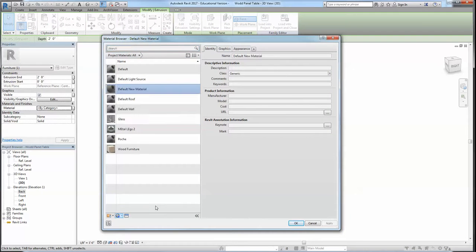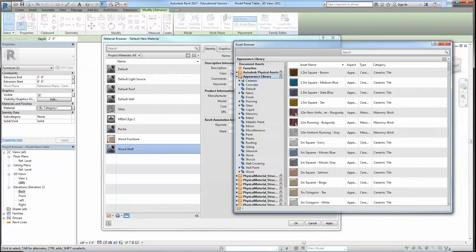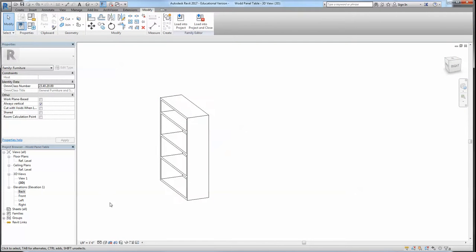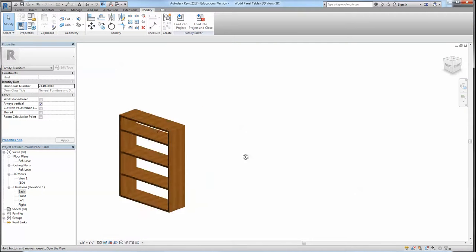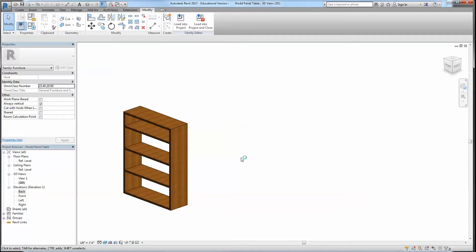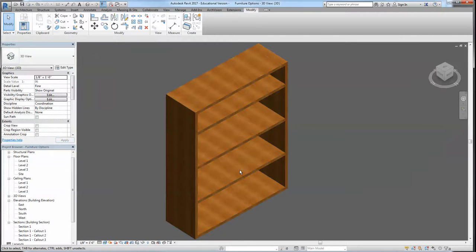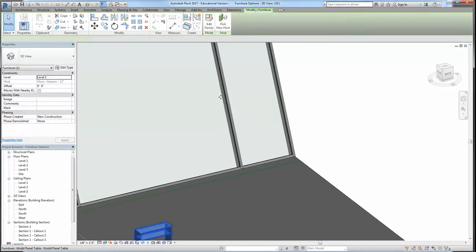I'm going to create a new one. It's going to be wood shelf, and again library, appearance, you go to wood, you can check the birch option, double click, it's updating, takes a little while, there's the information, you close, OK, and it should look nice now. You save it. I should have created a new family because it's a different one. And I'm going to load it. I'm just going to actually override, but I should have created another one. So this is your new shelf.